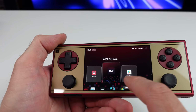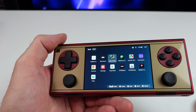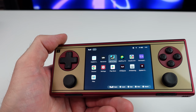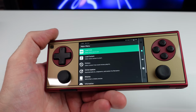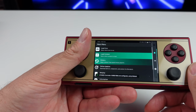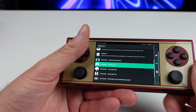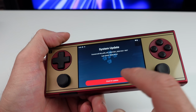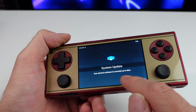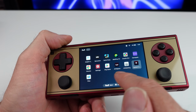So you're better off just getting RetroArch or standalone emulators anyway, or just a front end setup. A lot of people like doing that. But yeah, with RetroArch, just go through and set up everything you want to play, all your different systems. There's the system updater thing. You can check for updates. We're good. But then what else do we have?